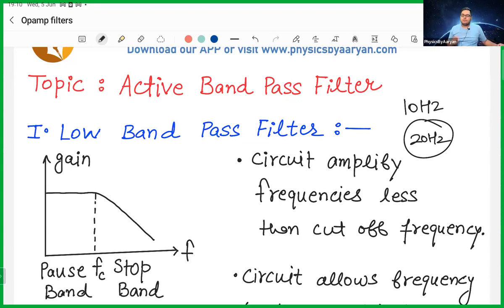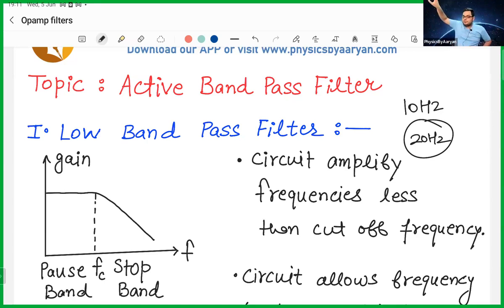Similarly, on the other hand, we also have a reverse kind of situation. Sometimes the background frequencies are large. Let's say they are in kilohertz, 10 kilohertz. And the problem is that you don't want those frequencies in your data. You have a 20 hertz frequency and also a 10 kilohertz frequency, so you're seeing both of them. You get confused whether this 10 kilohertz is coming from your system or from the noise. So you don't want those high frequencies. You only want your 20.